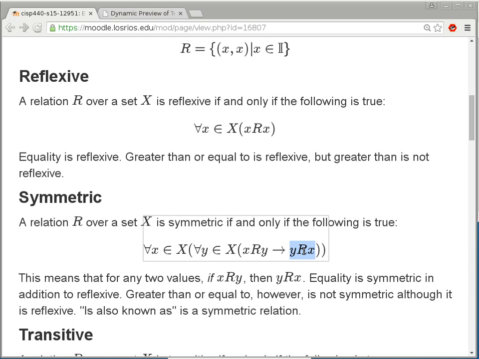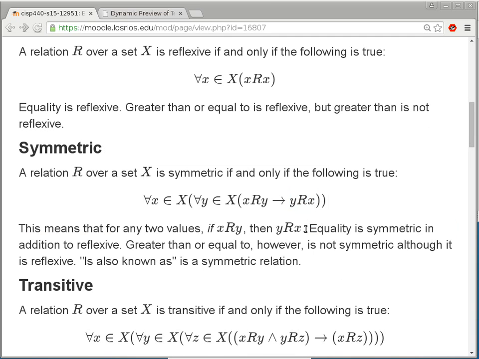Well, let's take a look at some examples here. Equality is symmetric in addition to being reflexive, because if you say 1 equals 1, well, it implies 1 equals 1, so it works out. In other words, when we look at X and Y, they do not have to be different. There's no restriction that X and Y have to be unique. They can be the same thing. Are we still doing okay so far with this? Okay. Yep. Do all relations have to be symmetric, or just one for each? Well, relations can be neither, can be none of the above. So these are basically characteristics that we can use to describe a relation.